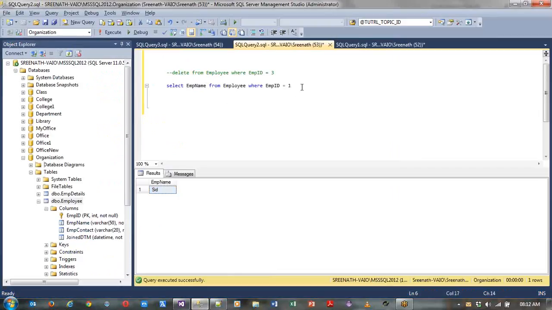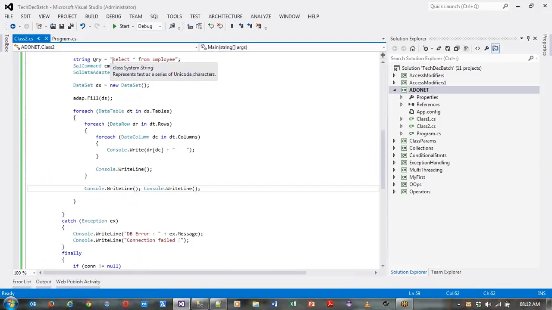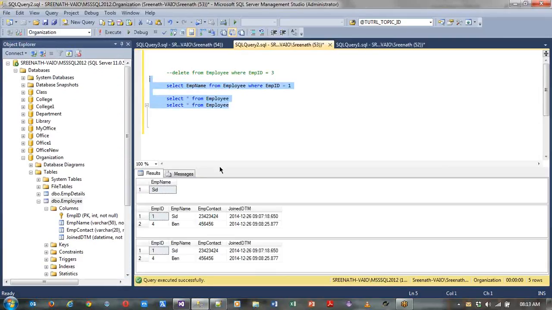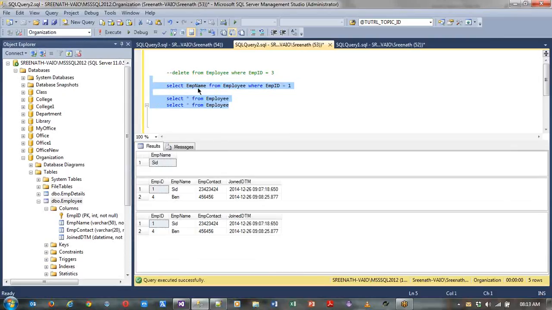Now here let's say we use select star from employee, right? Let me select all these and see. When I run all, if I have multiple data sets which I'm getting, it will give multiple data sets here, you can see.